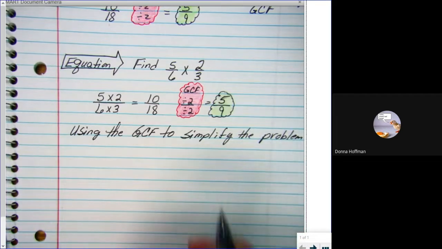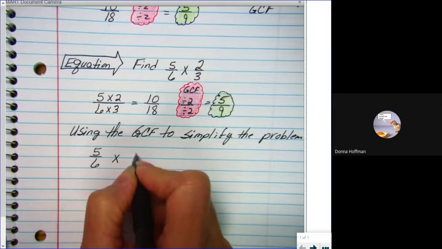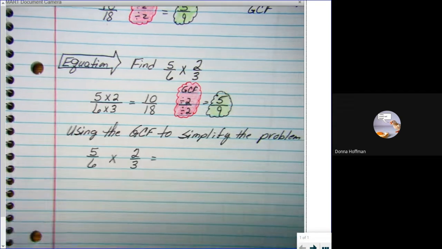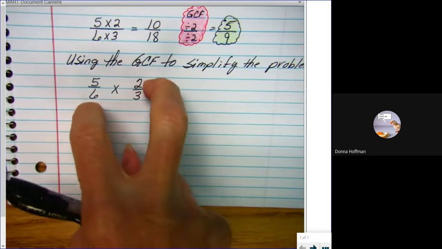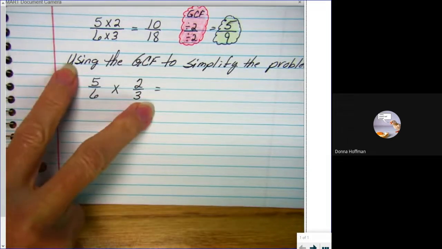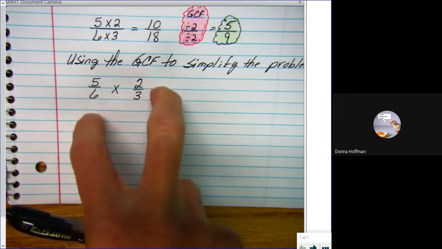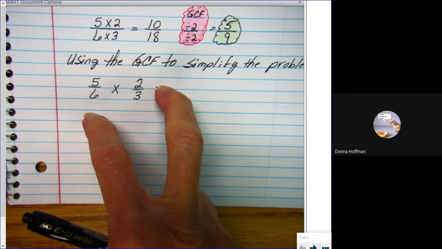itself. So if I take 5/6 of 2/3, what I'm doing is I'm looking at the problem itself and I say, is there a numerator and a denominator? Crisscross, like 2 and 6 or 3 and 5. There is nothing in common between 3 and 5. 3 and 5 are both prime numbers, and the only factor that they share is 1. But 2 and 6, however, they're composite.